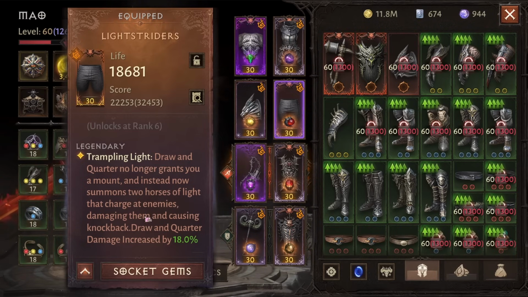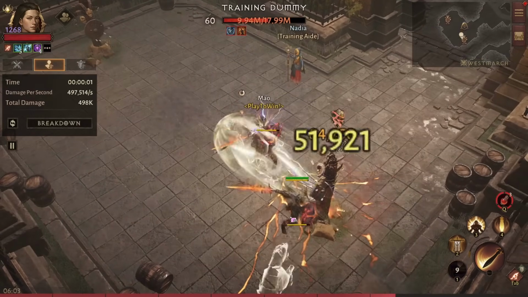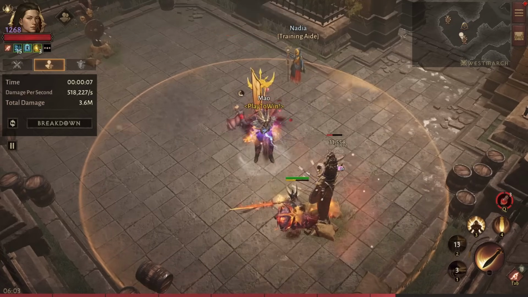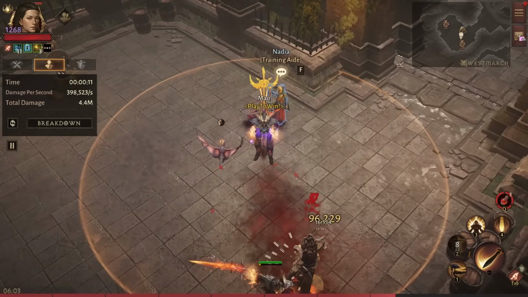And this does a decent amount of damage, but the main thing is that it's a summon which gets buffed by your fire banner. So if I just cast my Drawn Quarter here, you'll see it's charging, and then when I use my banner, you'll see that the feet of the horses got flames around them, so that means that they're getting buffed by the fire banner, and it just does insane damage.